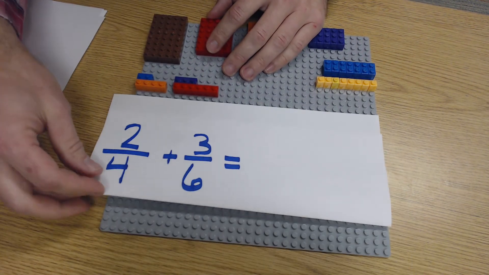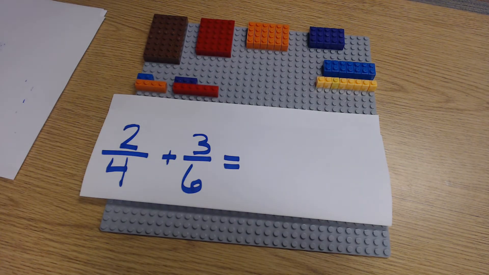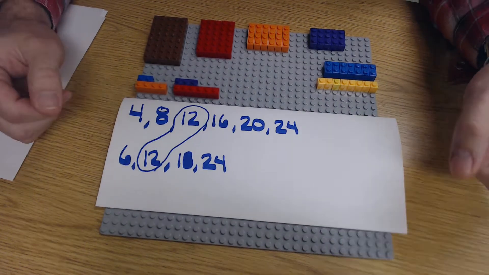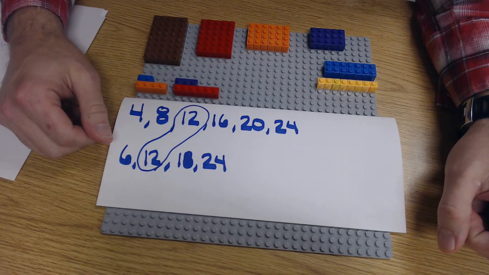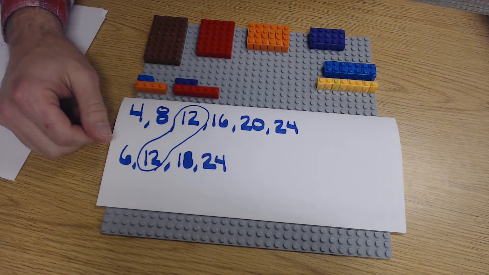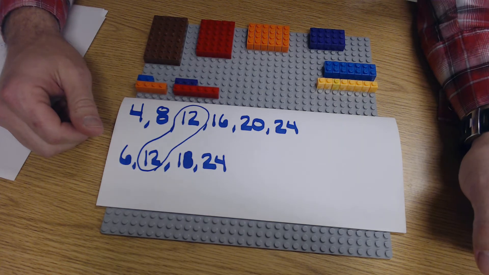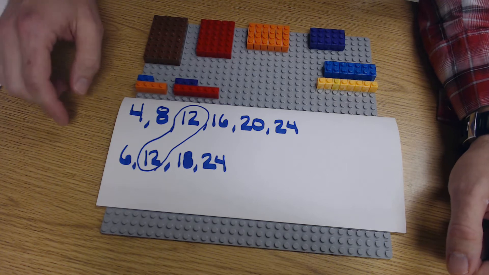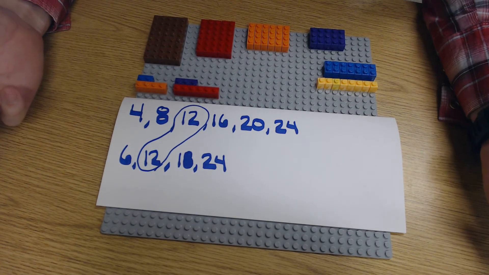So I have my two-fourths plus my three-sixths. Now we all remember, and some of us are actively teaching it, this trick. We've got to find a common denominator, and so we ask students to list all the multiples. And it doesn't really do much for students' conceptual thinking, like why do we find these numbers in order to add fractions.